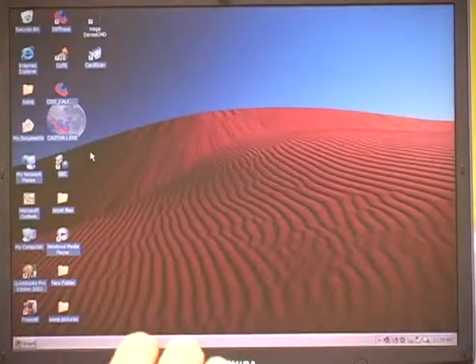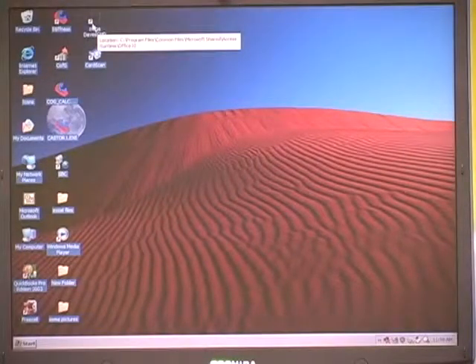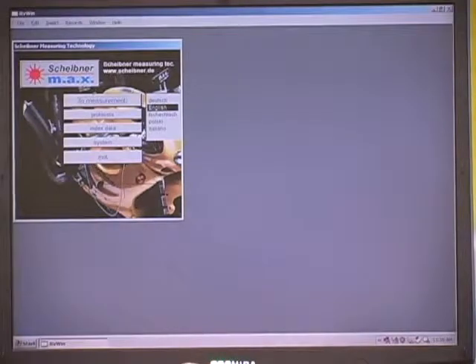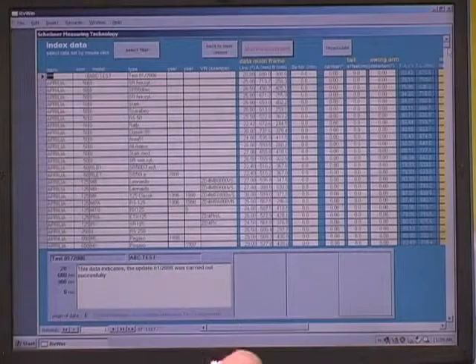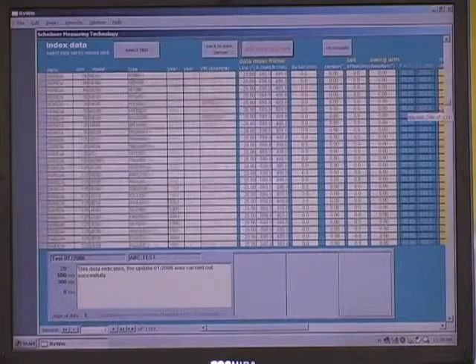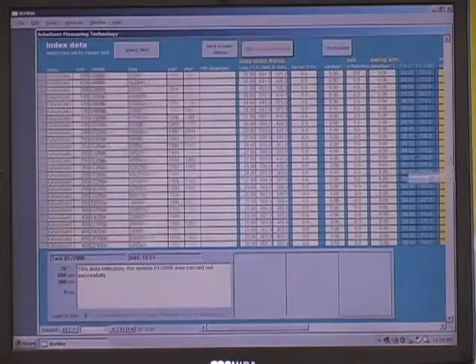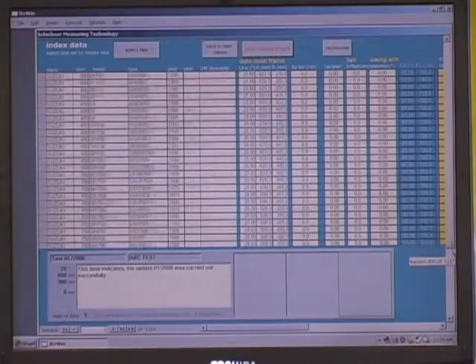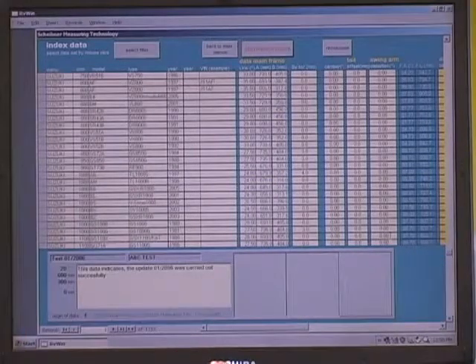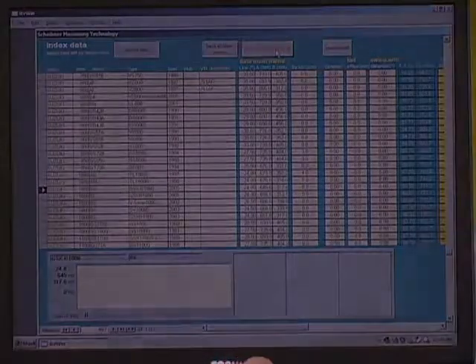To begin the measurement, we're going to choose the icon on our Windows computer, then go to measurement. From there, we'll be in the database and select which motorcycle we're going to measure — this is the template we will measure the bike against. We've gone through A to B to Z, so now we're on the Suzukis. By capacity, we see that this is the 1000 cc's and we're going to select this. We've made our selection and now we're going to start the measurement.